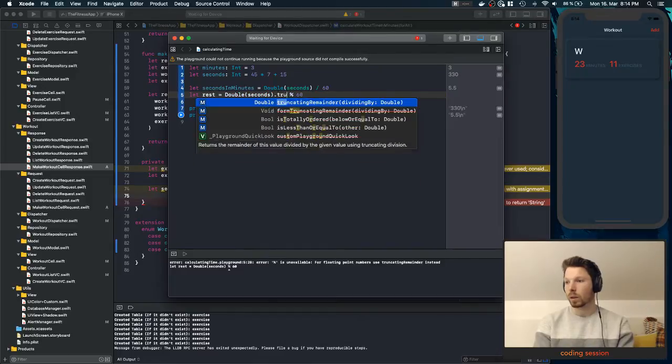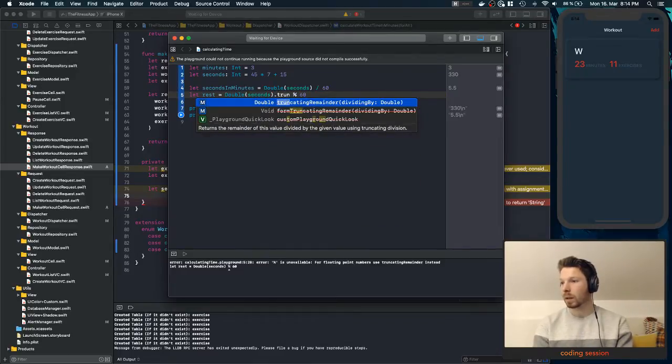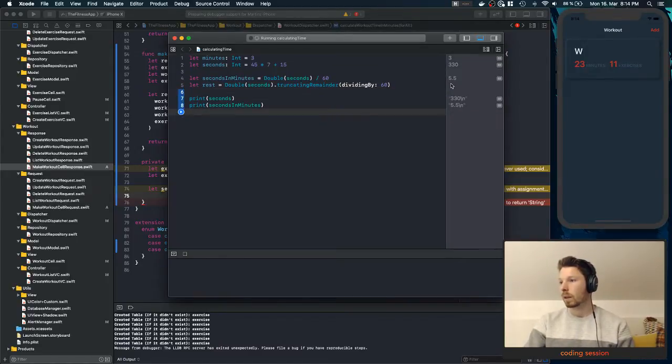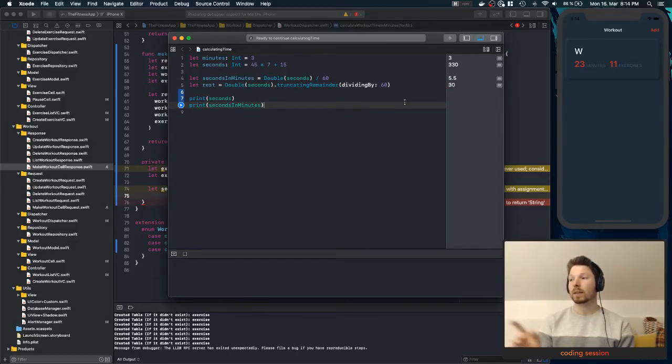Let's say truncating remainder divided by 60. Interesting. So rest is what then? 30. So that's the seconds that are left. If we have more than one as 0, right? We want to round up. We just want to round up. Let's do that.